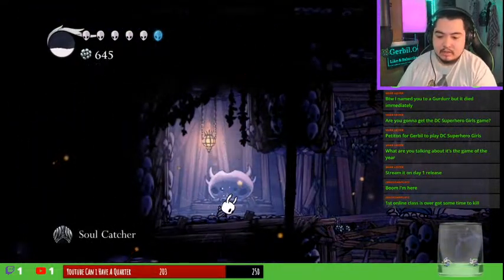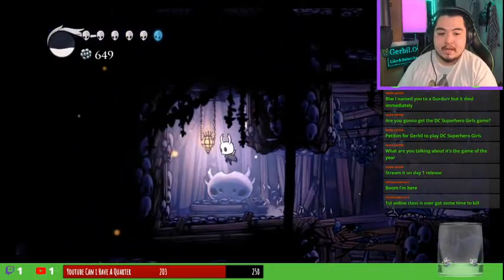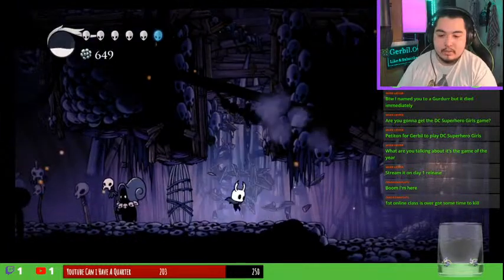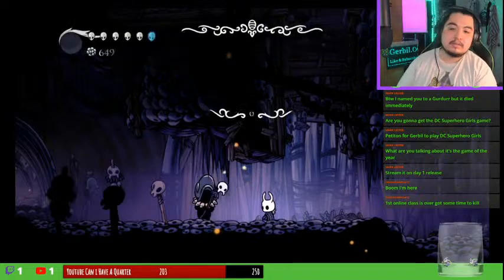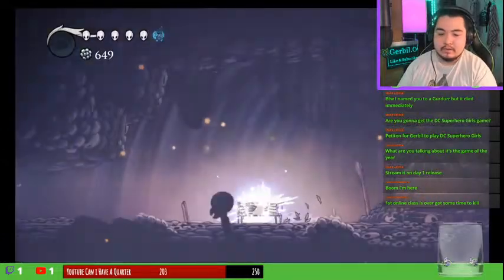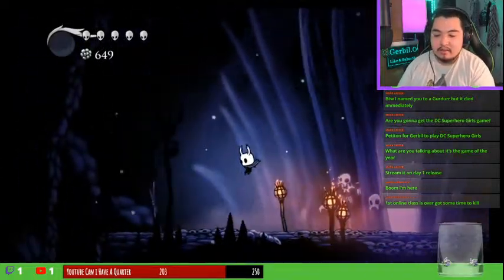Inspect. Soul catcher. Oh, poor thing. I must have terrified you. Blah, blah, blah. Open sesame, bitch. Fuck. I tried hitting you, but it didn't work. Right, right.